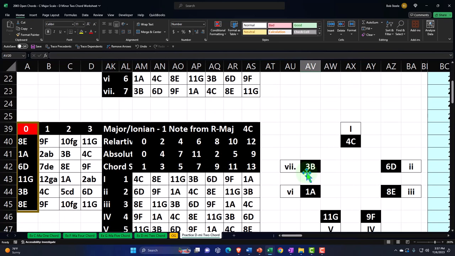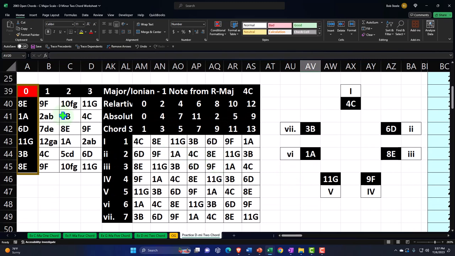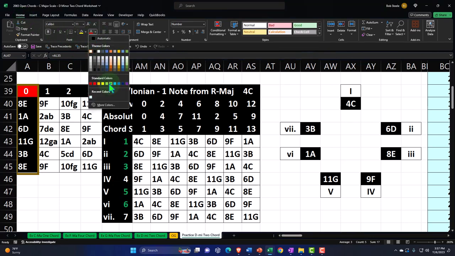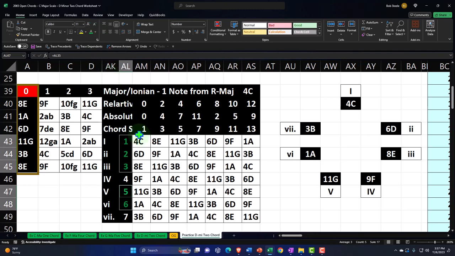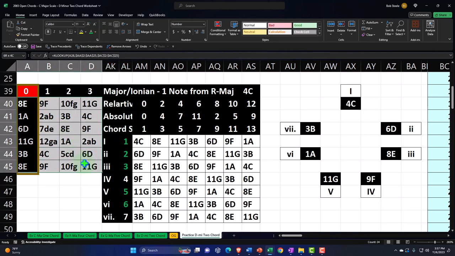Okay, so now I'm going to think about it on top of the C pentatonic, remembering that the pentatonic only has 5 out of the 7 notes. So I'm going to select my notes over here. It has 1, 2, 3, and then it has the 5 and the 6. I'm going to make those green. Home tab, font group, letters, make those green. I'm going to make these green to show us the pentatonic, and then I'll put on top of it these notes.